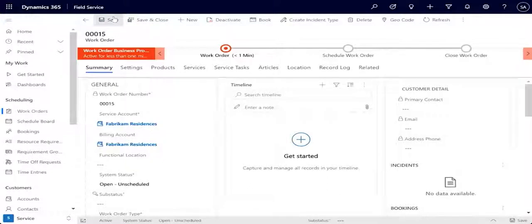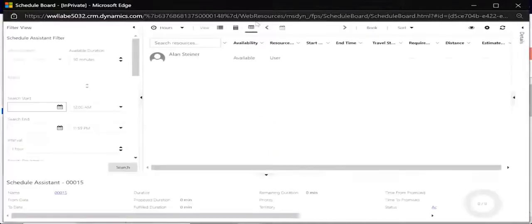Now what I can do is actually book my resource. So if I come up here to that command bar and I select book, it looks like a little calendar next to it. When I select book, we can see Alan, my technician, is available, and I can even search for certain times.